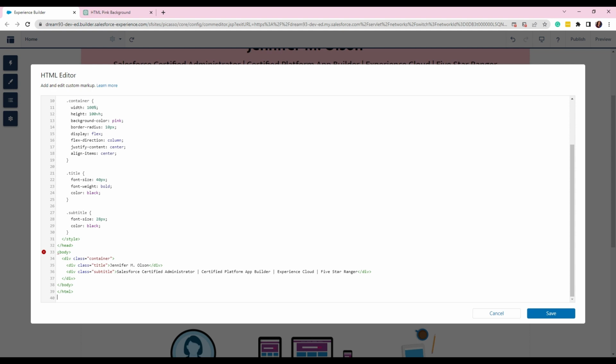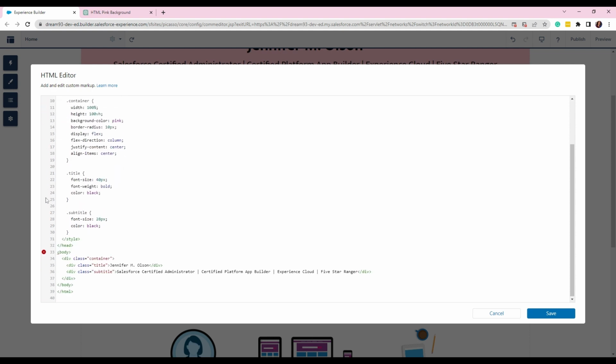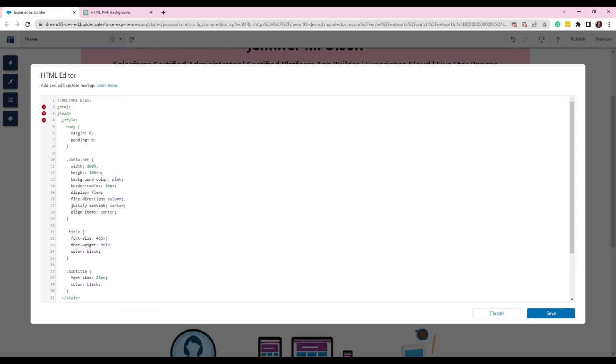And what you're going to find is traditional HTML code will not work in their HTML components. It will not accept certain tags or attributes. And you'll know because you'll get these red errors on the side, and there's 4. And each of these tells me something different. So this one says the HTML tag isn't allowed. Well, how do you write code without that? The head tag, the style tag, and the body tag.